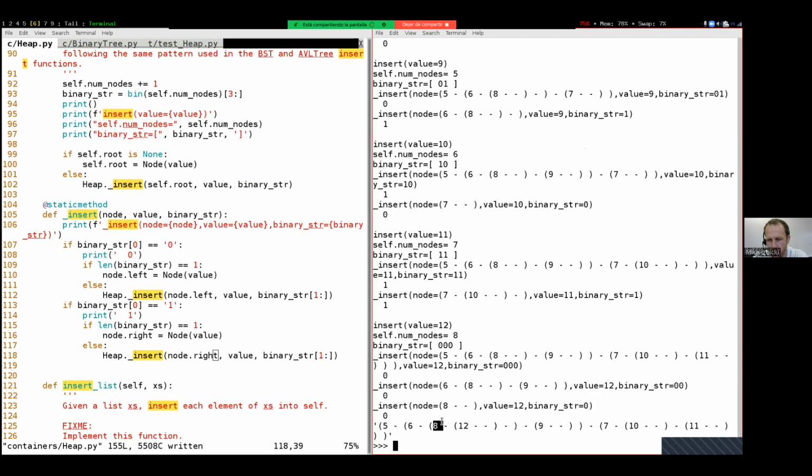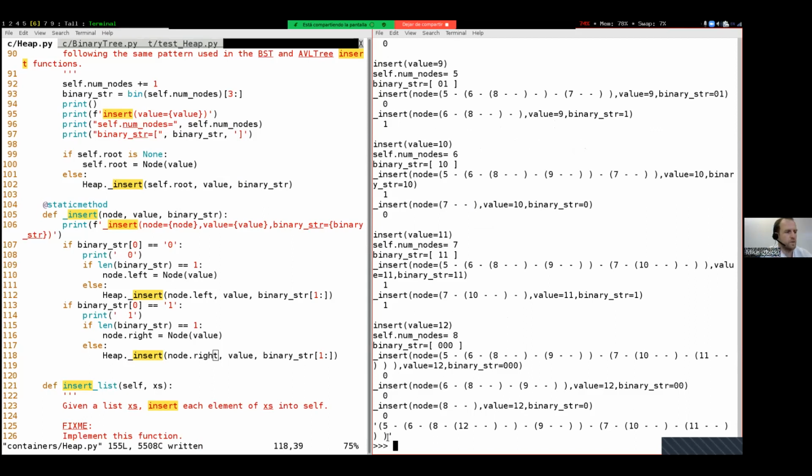12 is the left child of 8. So I'm very comfortable with reading parentheses. I can just visualize all of these trees in my head. If you're not able to do that, which is totally okay, you should be drawing these out and making sure that you're following along about why I'm happy with what this is looking like right here.